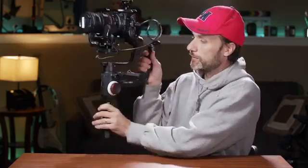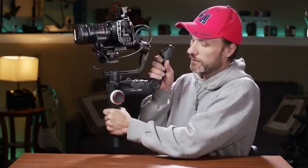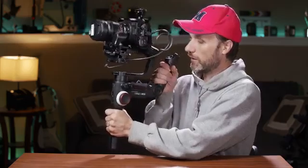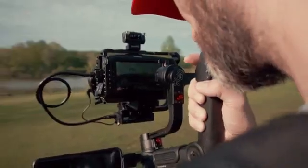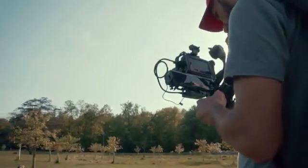So one complaint I've heard from some people is that because you have this thing sticking out behind you, you can't have the gimbal as close to your body, which would make it easier on your shoulders and elbows, because you have to hold it out a little bit. So the arm that's holding the gimbal from below is going to get a bit more tired. It's true, I guess, but at the same time I would always counter and hold it here with my right hand on this handle. So for me, it wasn't as big of a problem. But again, if you're using it how I think Zhiyun intended for you to use this gimbal, then you shouldn't really have any problems with holding it that way.